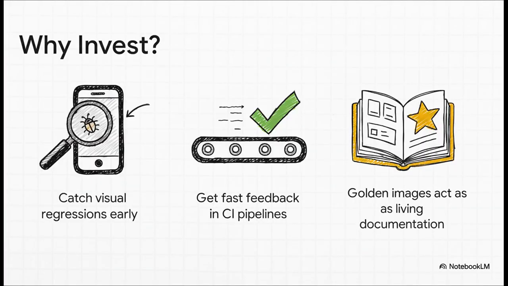So why should you invest the time in setting this up? Well, the payoff is huge. First, you catch UI bugs the moment they're created, not weeks later when QA finds them. You get super fast feedback right inside your CI pipeline. And there's a really cool side effect. Your collection of golden images becomes a form of living documentation, a visual catalog of exactly how every single component in your app is supposed to look.